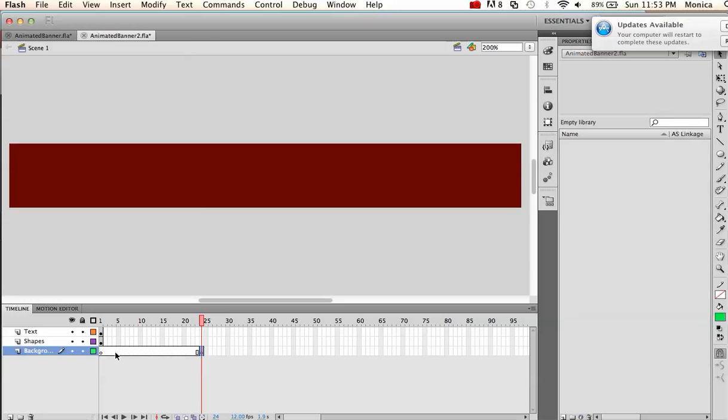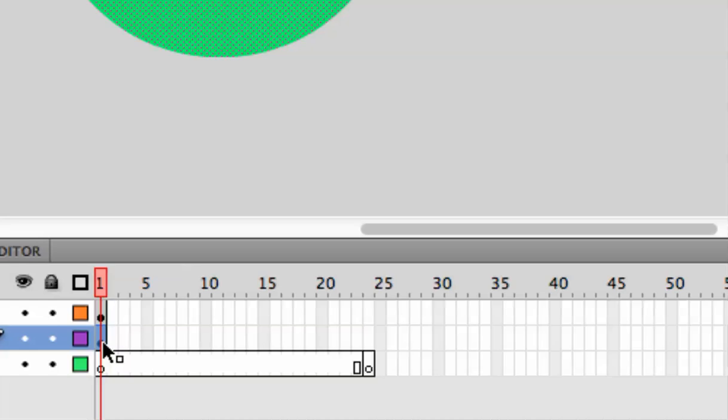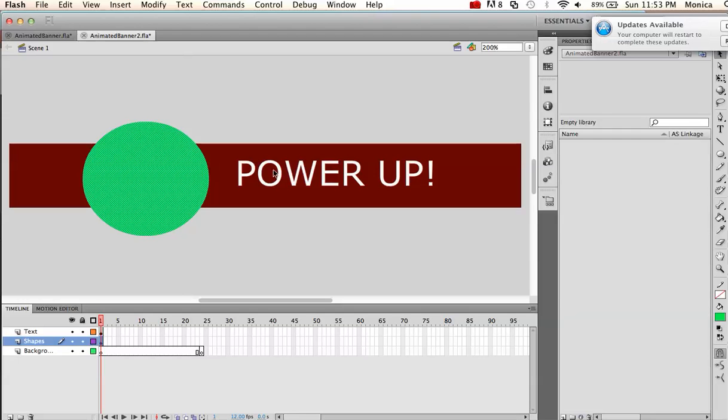Okay. Alright, next what we're going to do is come over to our shape. Let's go by simply clicking here on the first frame. I was able to bring the playback button here back to frame number 1, which is why you now see my text in my oval again. So we came back to shapes. And what we're going to do with our shape here is move it off the stage.